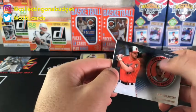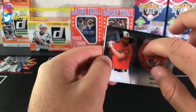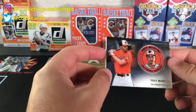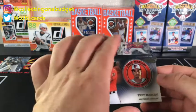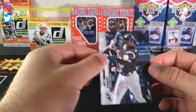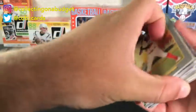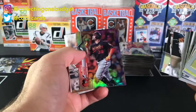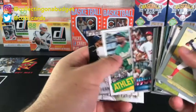We got a Trey Mancini medallion! I don't know exactly what that is - wow, that looks crazy, tripping me out. It's kind of like metal, almost like an enamel pin thing - it's a commemorative coin. That's pretty cool - dope! Very cool, that's unique and interesting. Good job Topps, that's different. So the big win here is definitely the Luis Robert that I'm going to sleeve up. That's a win, and then we got a bunch of rookies, a possible refractor, and the medallion. Those being rare is a good thing.